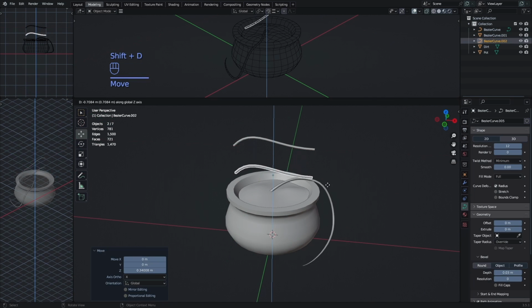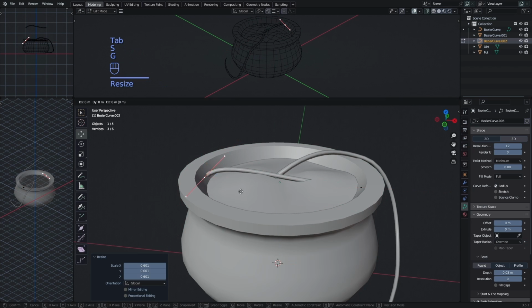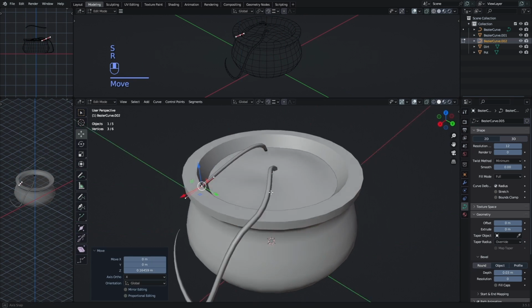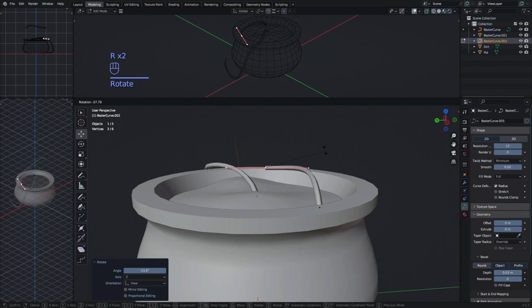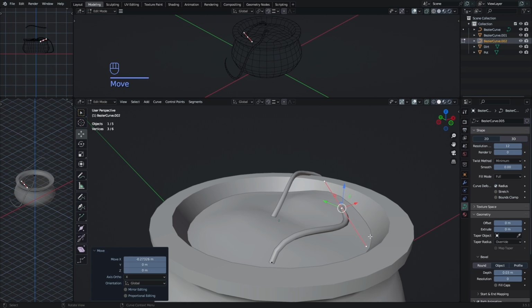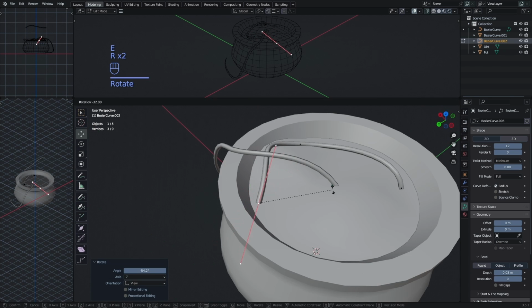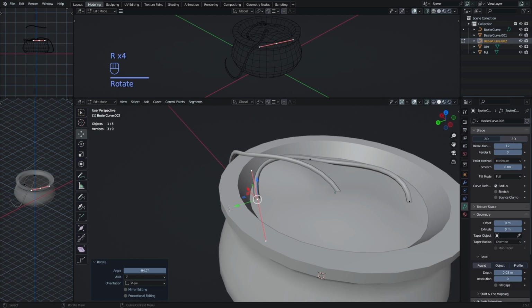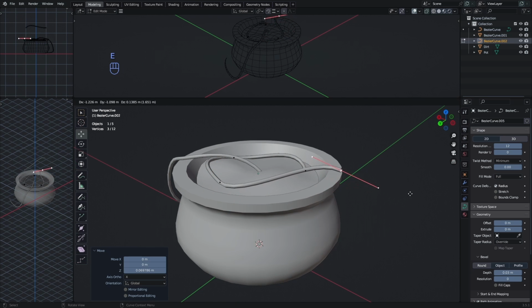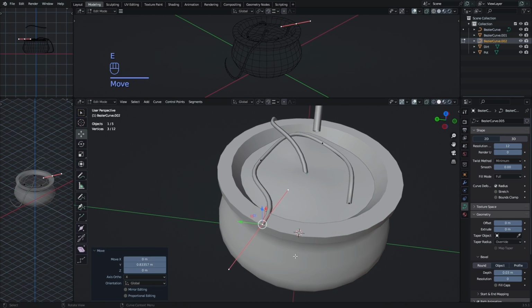So again, just duplicate it. And this one you could make it so it's going around the central part. And then goes out maybe like right here.